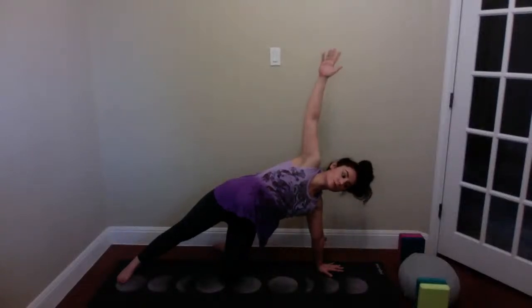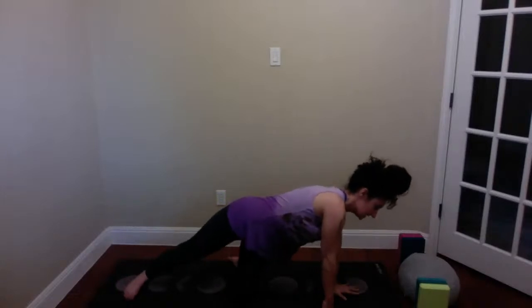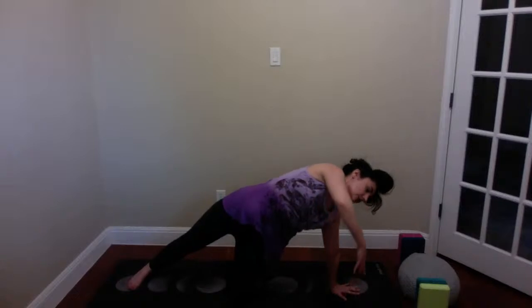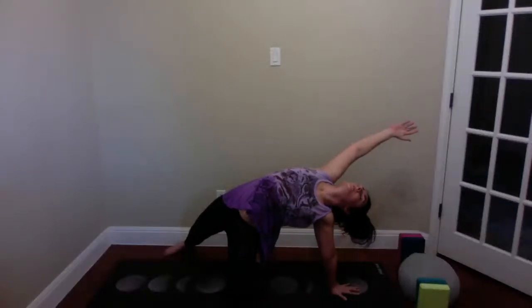And if you want to move to Wild Thing from this pose, you can scoot forward just a bit if you have the space. Go right ahead. You can scoot forward if you need to. But we're going to begin to lift that right arm behind and slide that right foot behind for balance. Feeling the heart open, feel the whole front of the body open up.